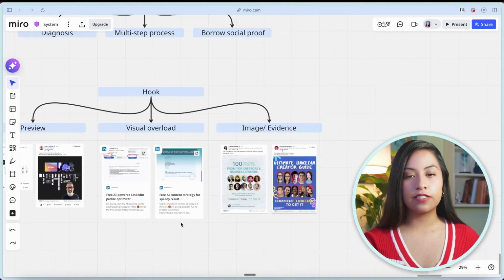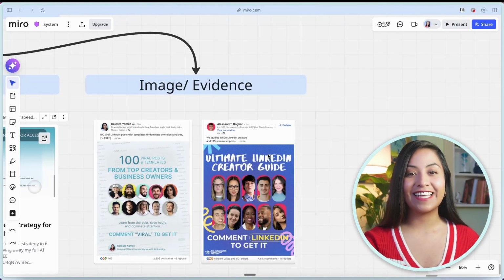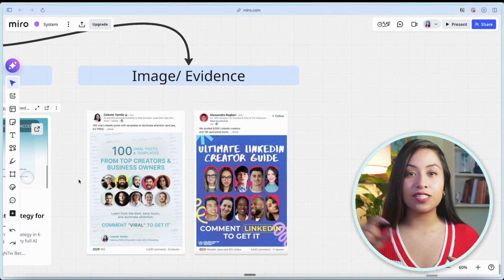And now let's go to the third type of hook, which is the image slash evidence. Now, this is really, really important, okay? Because I'm saying image slash evidence. And the reason for that is because when I showed this to a client of mine, he was like, okay, so I can create an image.